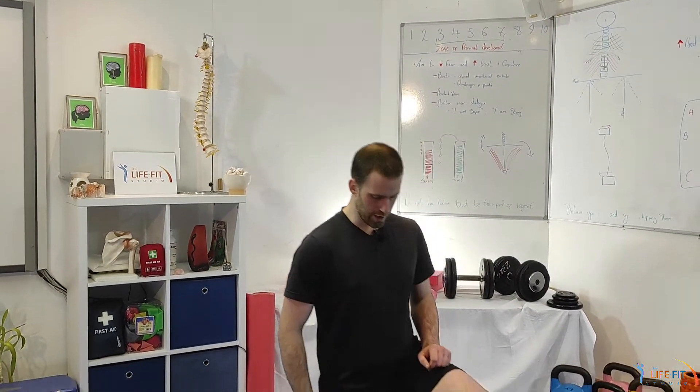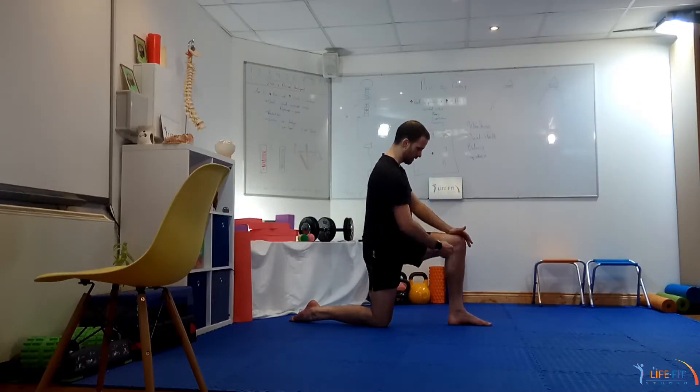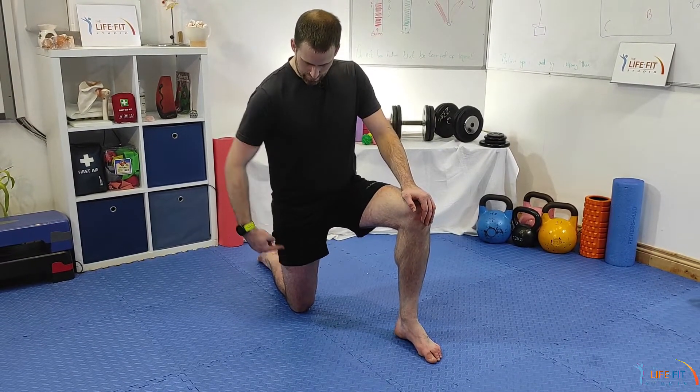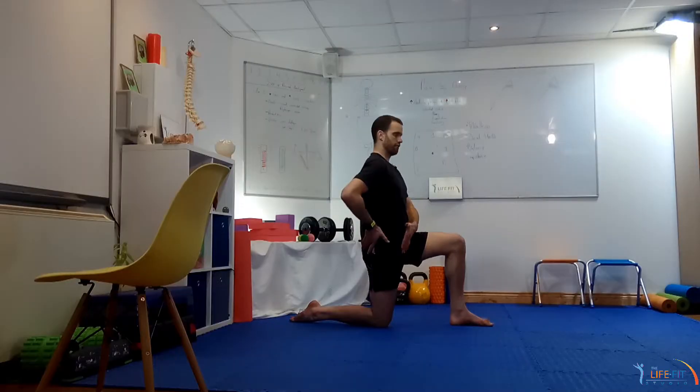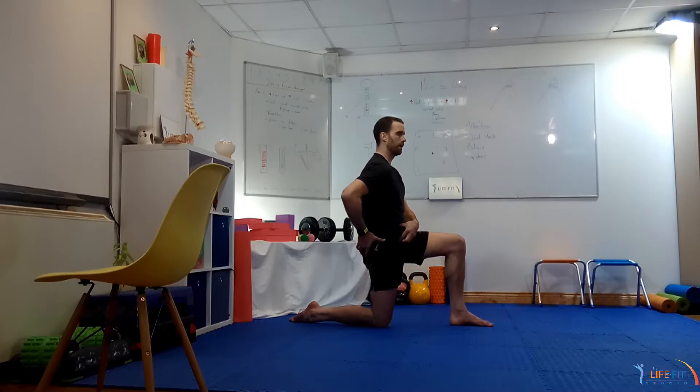To get into position, I go down onto one knee. My left heel is directly under my left knee, and my right knee is directly under my right hip — so I'm not in any stretch yet. From here, with that pelvic tilt, I tuck my tail in between my legs. As my leg comes up and my hip comes down, tucking my tail opens up the front of the hip flexor, biasing my body towards an open hip flexor position.